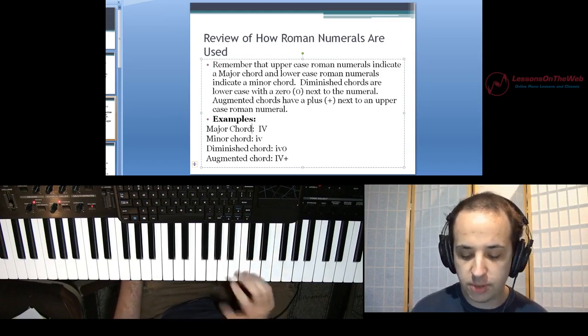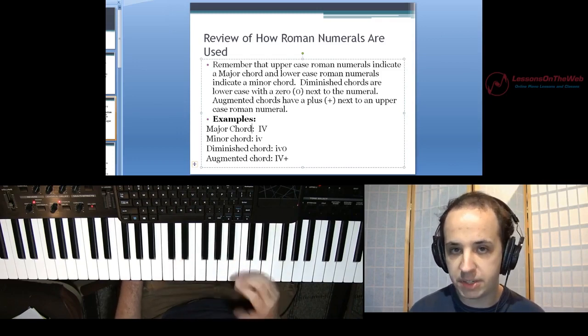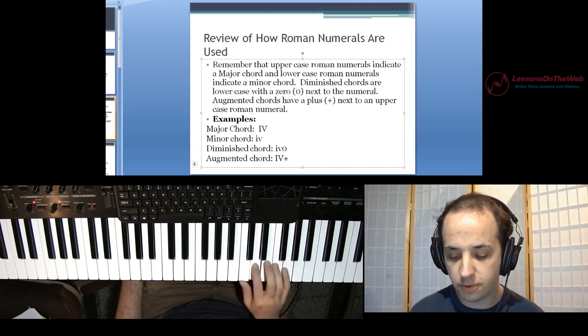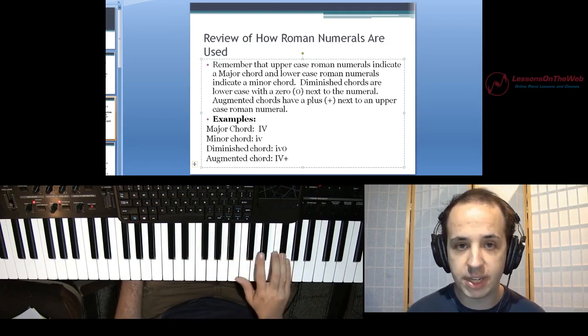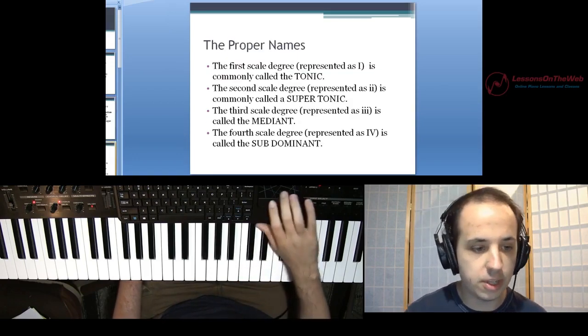But anyway, so say we're in the key of G. Well, instead of the first scale degree being C, that would make sense because we're in the key of G now, it's actually going to be G. So now you have 1, 2, 3, 4, 5, 6, 7. Don't forget that F sharp there. And then back to 1 or 8 as we call it.